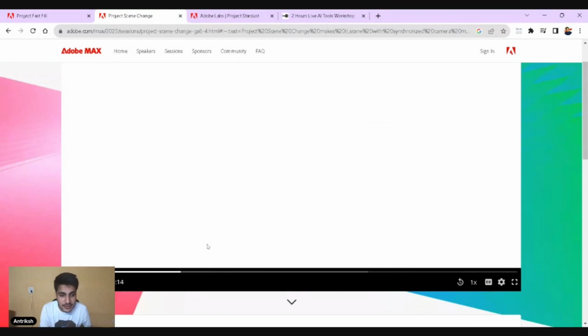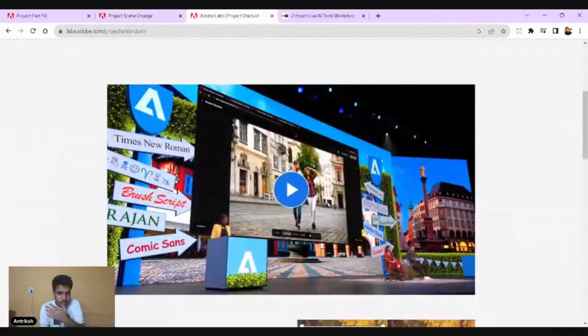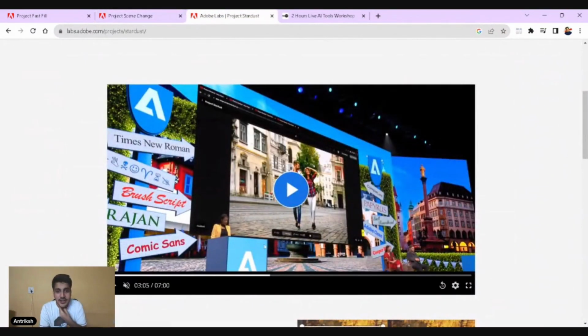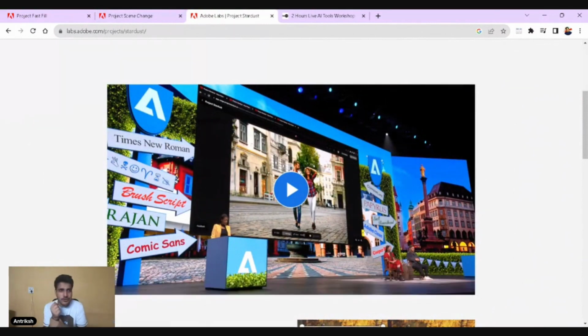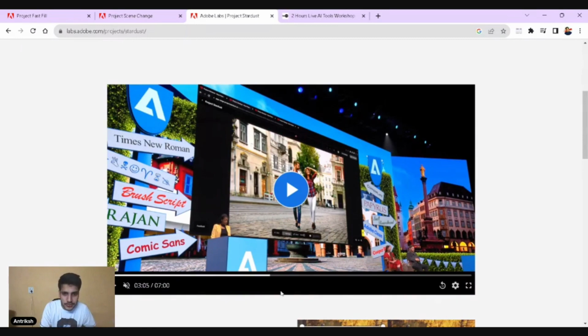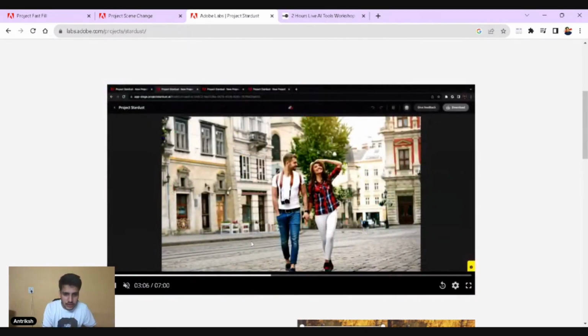It's just absolutely amazing. I'm going to draw your attention to this next thing, which is Project Stardust. Now, one feature of it seems similar to Generative Fill, but it's a bit different. I'll tell you how. One of the best features is you can select anything in the whole photo, in the whole video, as one element, and then you can move it around as you like. Just take a look. There are two people, maybe a couple holding hands, and they're just going to select them, right? I'm just going to move it forward.